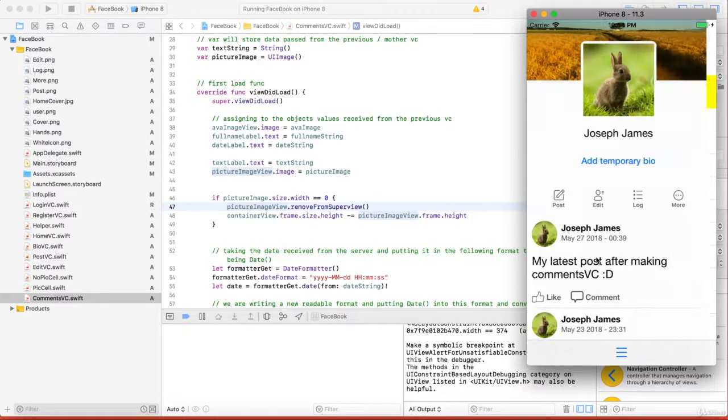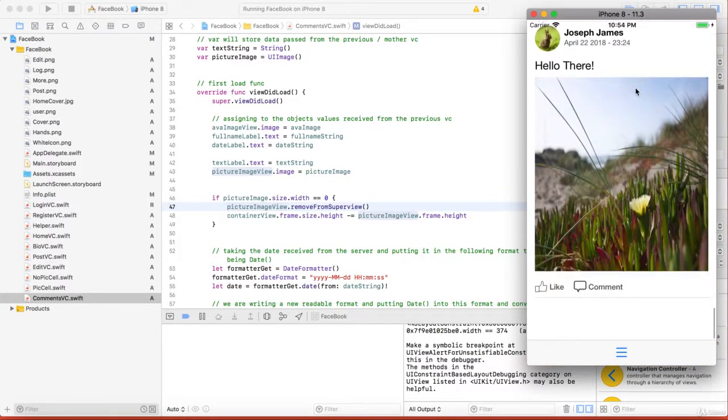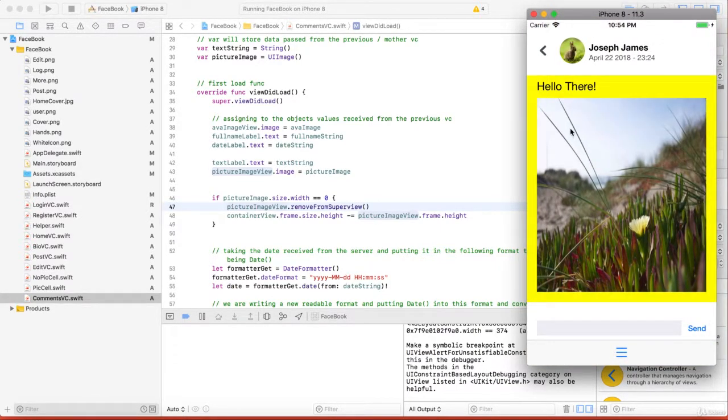Amazing. And so this is, guys, how we demonstrate the picture in the comments view controller. That's really amazing what we have built now. It's really something wow. So we've achieved a very good result in this. Okay, so with loading the post, we are done, but we haven't done the full section. We have a lot more things to do. So let's go now and progress further.